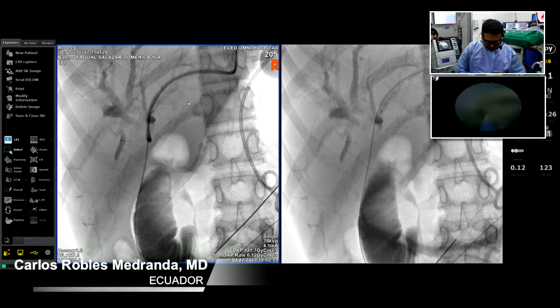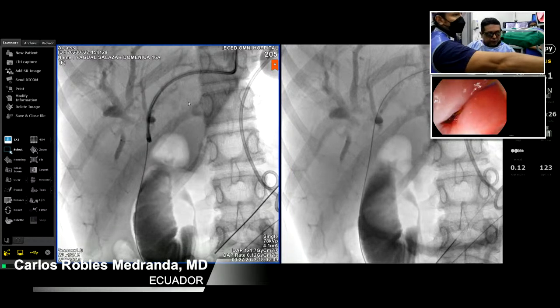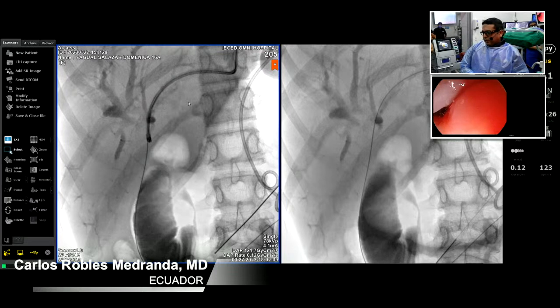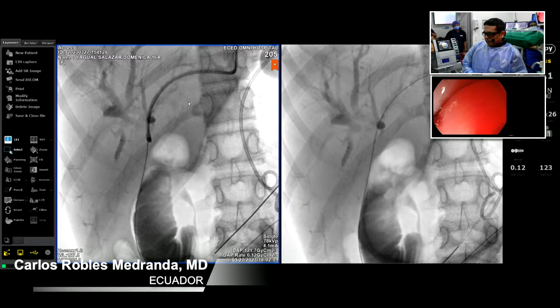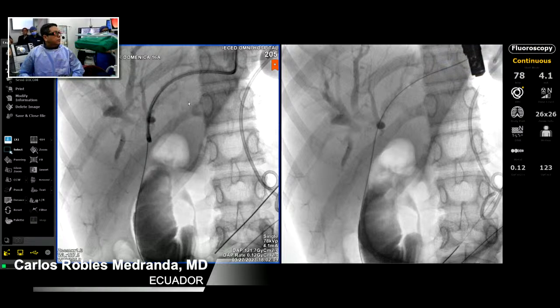First, to relieve our patient from the cholangitis. And the second step, we had the chance to perform a communication between the right and the left, and find the anastomosis that was already stenotic. That was a lot of chance.